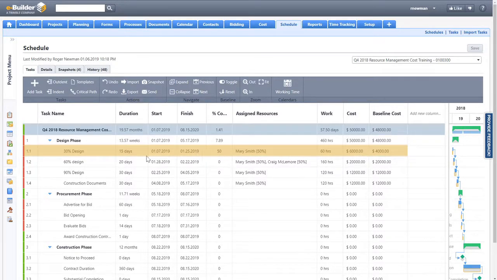But now I've increased my duration and my work has gone up, so my projected cost has gone up to $6,000. But you can quickly see what it was when you last set the baseline.